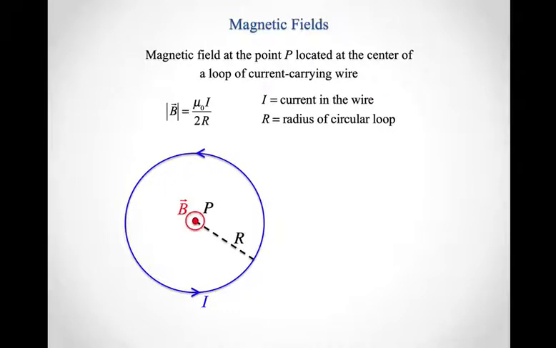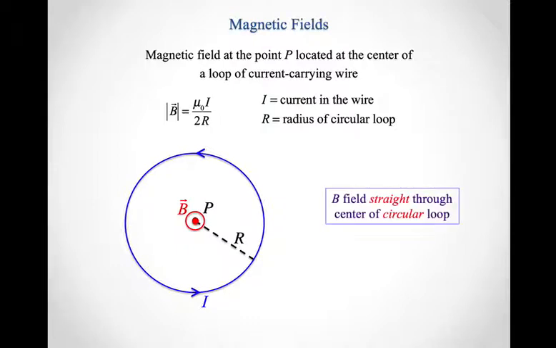In this case, the magnetic field points out towards me. And again, that's coming from a right-hand rule, because if you take your right hand and curl your fingers counterclockwise, like the current loop, notice that your thumb is pointing out towards you. So that's the right-hand rule that gives us the direction of the magnetic field for a current-carrying loop.